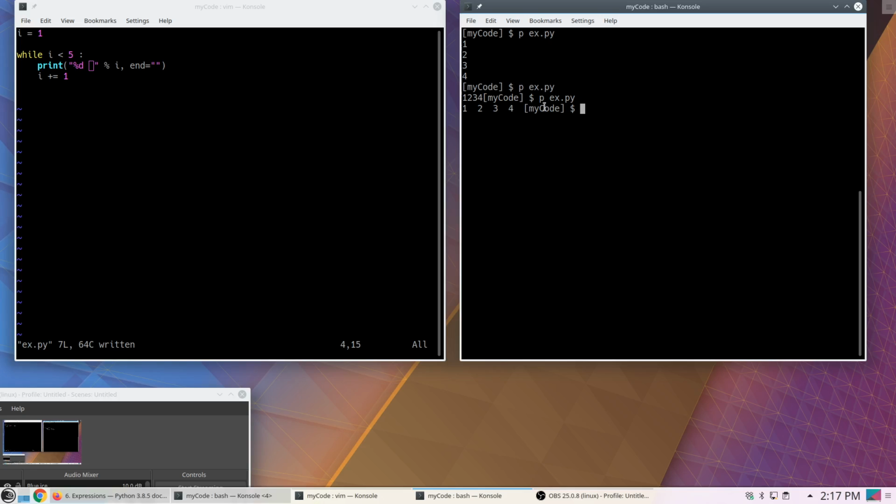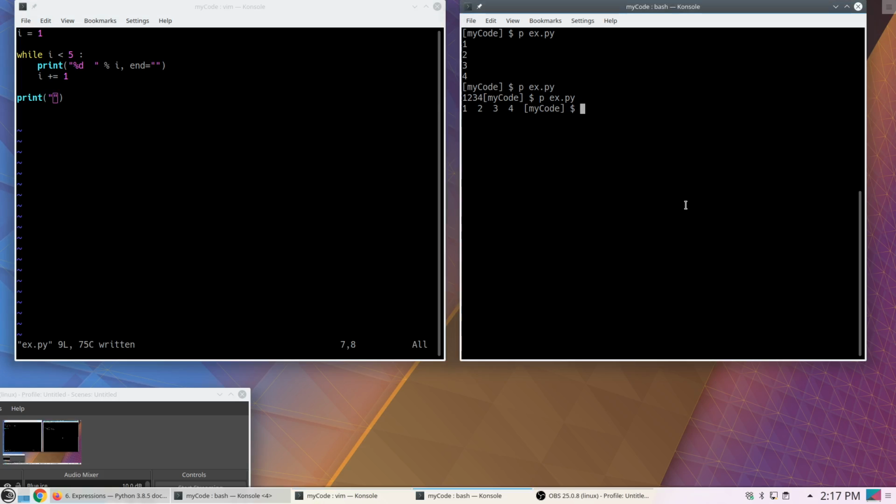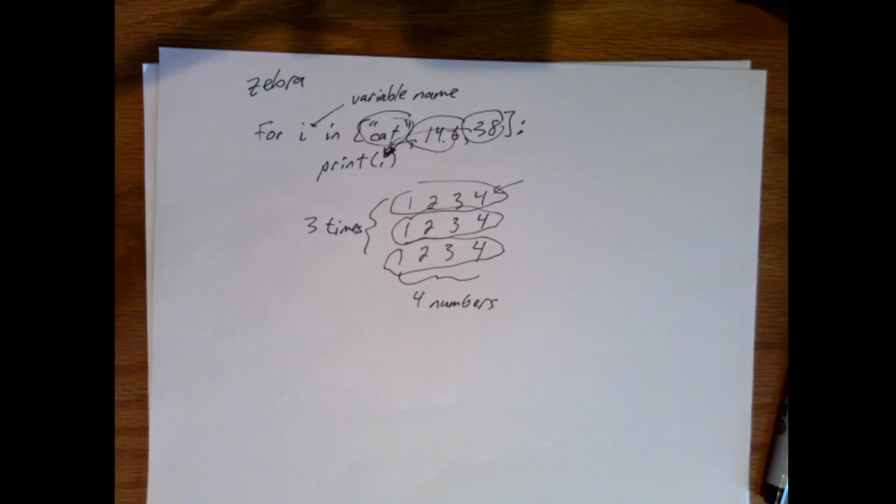Now, what if I want then the carriage return to bring my code down to the next line? Well, the print then goes here, excuse me. So this will print a new line. I get that right there. So there's one line. How do I do the others? Well, let's see what happens here.